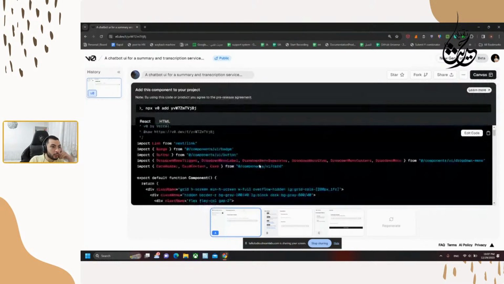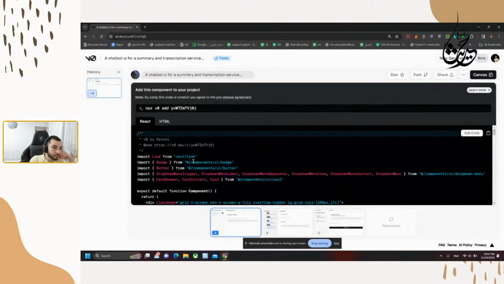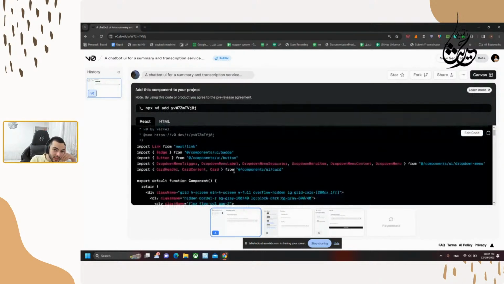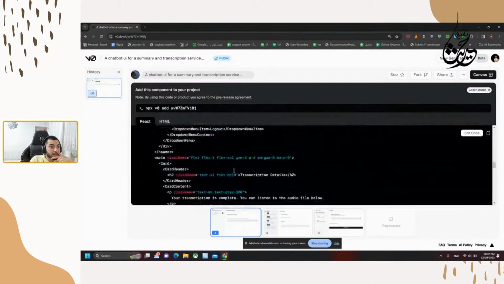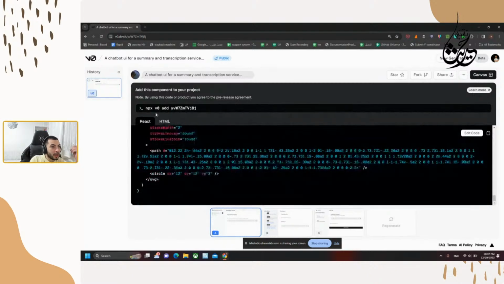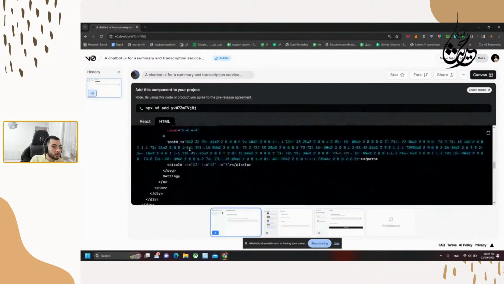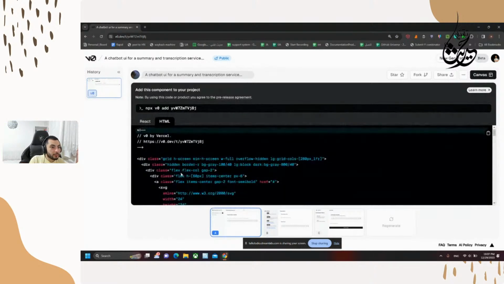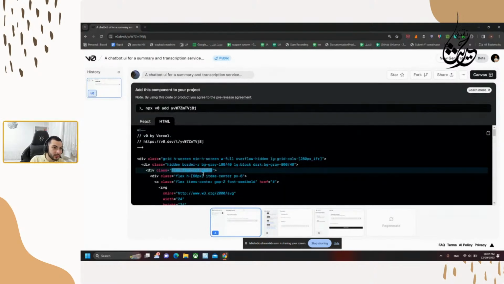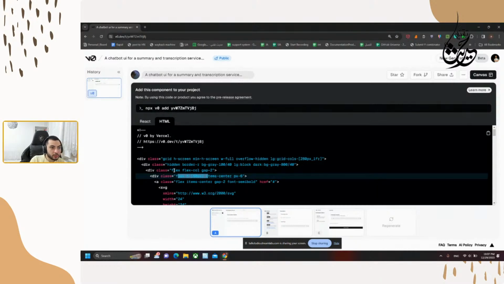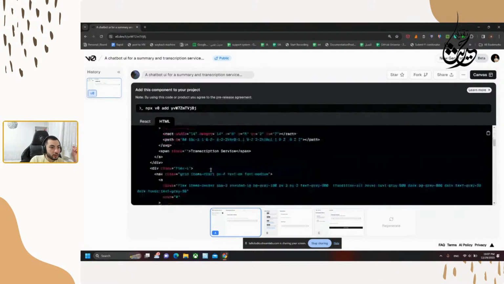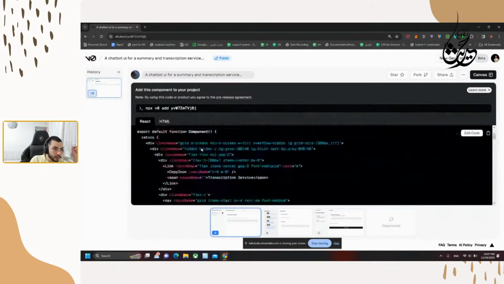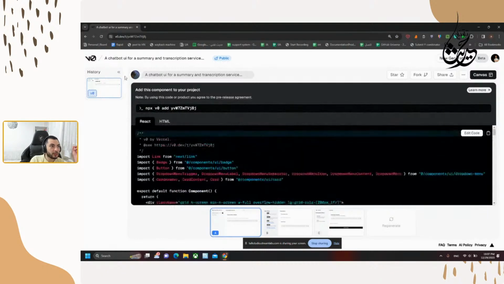And as you see right now, the code is based on, I think it's based on shadcn, which is what Vercel is using, and you could see that they are showing the HTML code as well using Flex instead of having any external libraries. I'm not sure if, okay, I don't think it's Flex, so they are using Tailwind here, and you could see the results based on that and use it for your project. And here I think they are using Tailwind as well. Yeah, so they are using Tailwind.